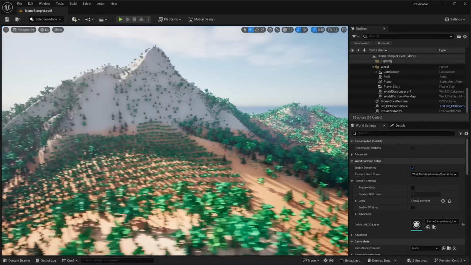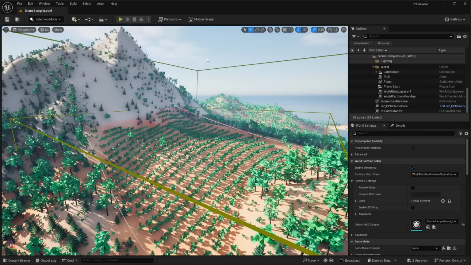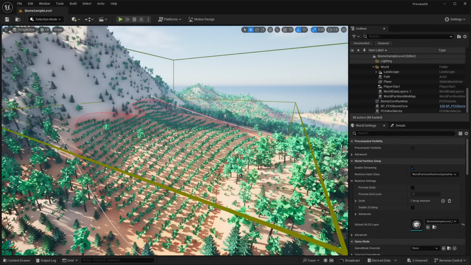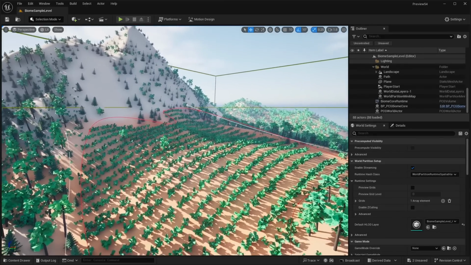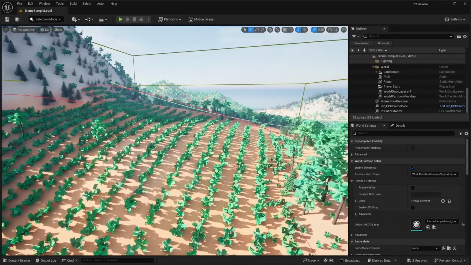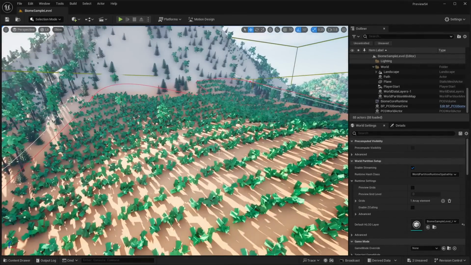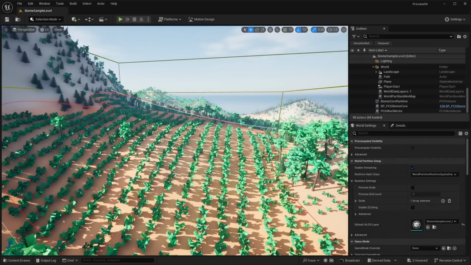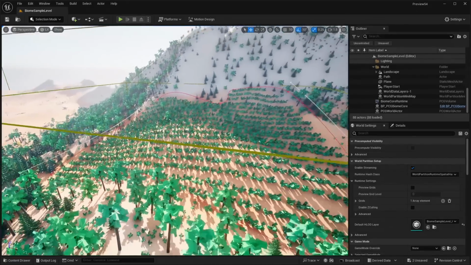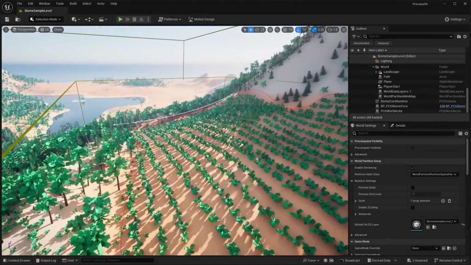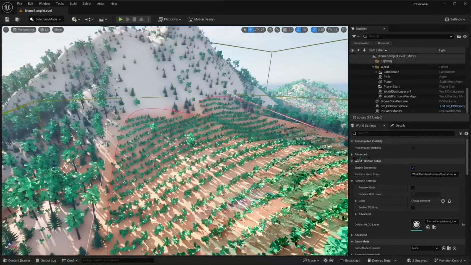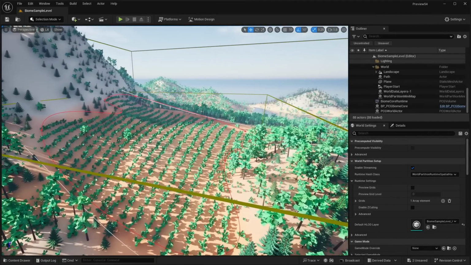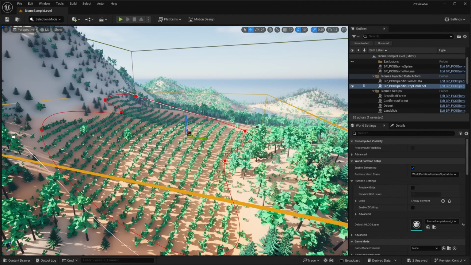And then over here, something very interesting that I want to show you guys is the fact that you can even add in hand placed or certain custom defined areas in your biome. In this case, they've added in this crops field. You can see that it is spawning in these different rows of crops in these straight rows on the landscape. And this cuts out a chunk of our forest and spawns in this area for crops. It's very interesting that they included this because it shows you that you can still have the hand control that you need over something that is procedurally generated on your map.